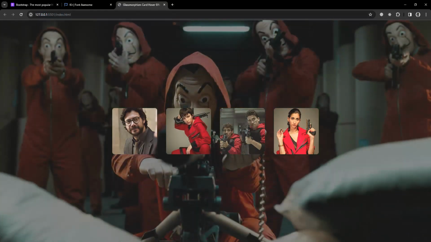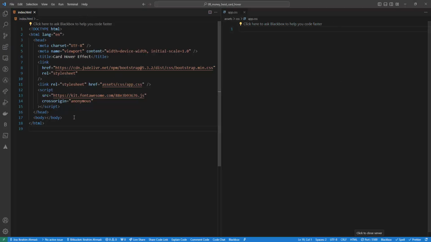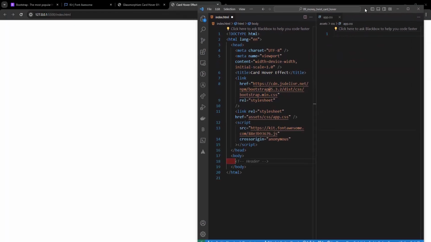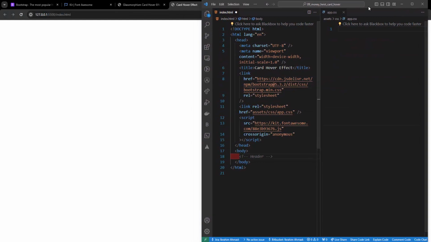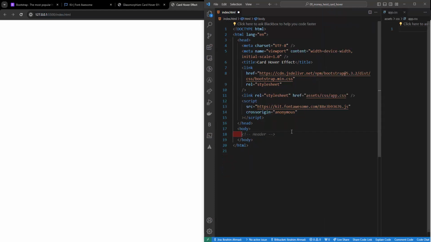So I'm gonna run my live server so you guys can see the changes here. And right now I'm gonna write some markup for you guys. Let me make this a little smaller. That looks fine here, so you can see the code. So we're going to work on the markup right now.